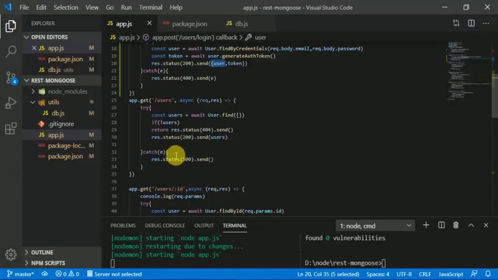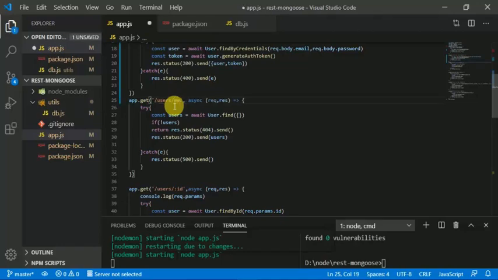Now we are going to use the tokens that are being saved in the MongoDB in other endpoints, like in here, the users endpoint. But the user doesn't want to see another user's profile, so it's going to be a user profile method. So we are going to change the endpoint to users/me, and for looking into a user's profile, we are going to use that token specifically.